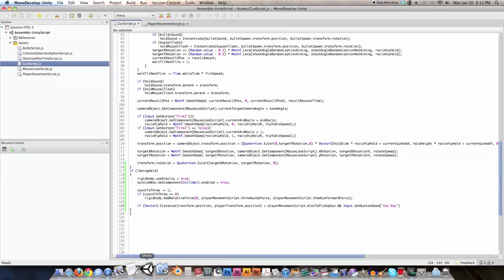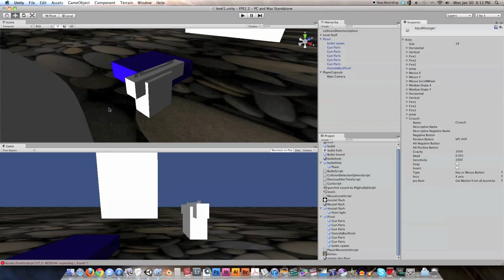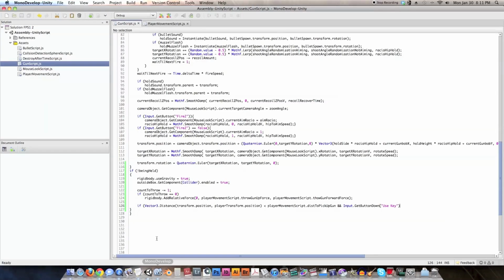Alright, so let me go ahead and save that, and I know I'm going to get some errors because that line of code is incomplete, but before I forget, let's actually go inside of the project settings, input, and if you remember, we created the key crouch, which was left shift. So what we're going to do is right here where it says size, whatever number it is, we're going to increase it by 1. In this case, we're going to change it from 18 to 19, and then when we hit enter, it's going to copy the last item on our list. So we're going to change this from crouch to use key, and we're going to change the positive button to E. Alright, so now our key is all set up. So let's save that, and let's go back into MonoDevelop.